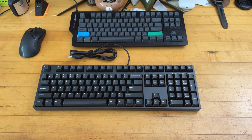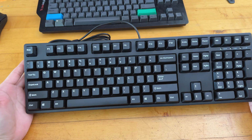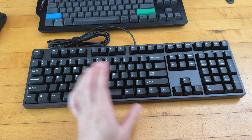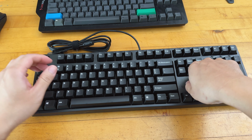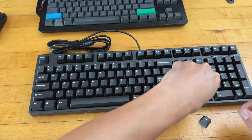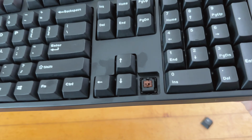All right, let's see if I can get closer. Here we go. It's a very standard keyboard, very traditional layout. Now, interesting thing, look at this function key. It's elevated. I don't know why. Okay, just push it back in. So let's actually test, see if I can pull the keycaps up. The keycaps are very easy to pull out, even if you don't use any tools, just making sure it's genuine Cherry MX, which it is, which is very nice. Take a look here.